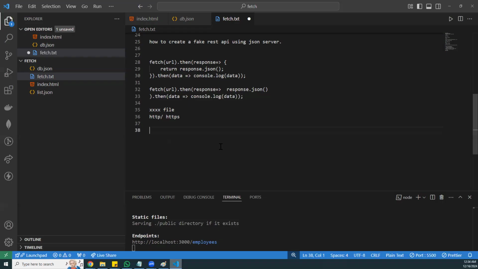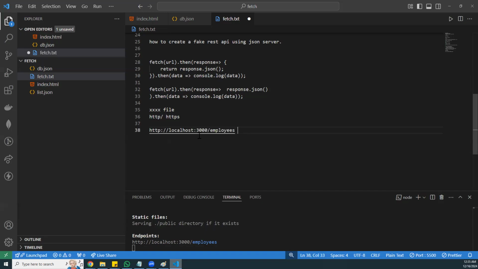For that, the API is http://localhost:3000/employees. If you want to add a new record to your database or JSON file, you can use this API with JSON server.